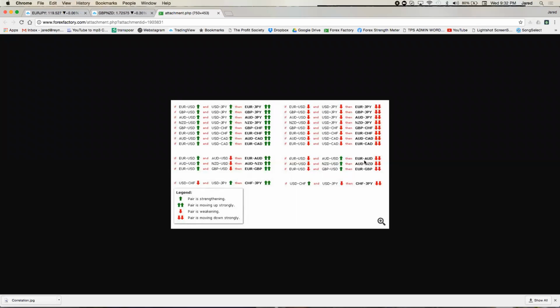So let me find one, like AN, that's an exotic pair. AU is falling, right? NU is rising. What does this tell us? These are different ones. It's not how this works. So how does this work? If Aussie dollar is weaker than the US dollar, right? This one controls the direction, but NZD is stronger than the US dollar.